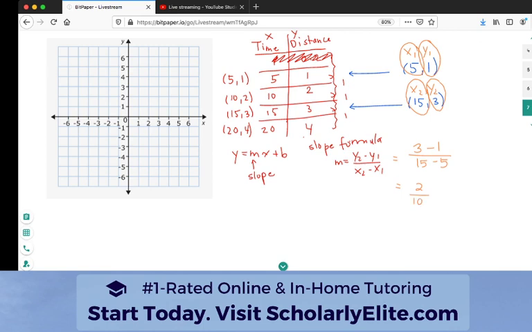So I've got this, which is 2 over 10. I can reduce that because that's the same thing as 1 over 5. And so my slope is 1 over 5. Okay, so this is the first part. This actually answers the question of the speed of the bike, because speed is just distance over time. If you end up taking physics, you will learn all about this. In this case, we saw the change in distance, which is the change in y, and the change in time.